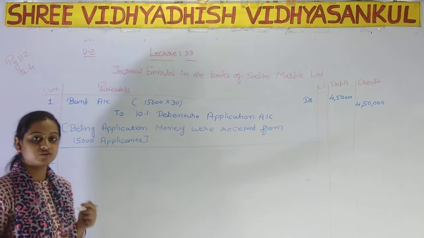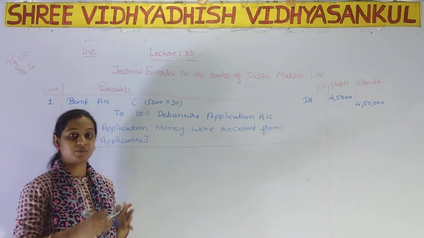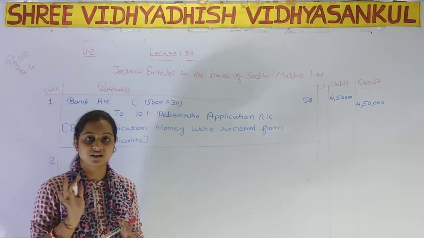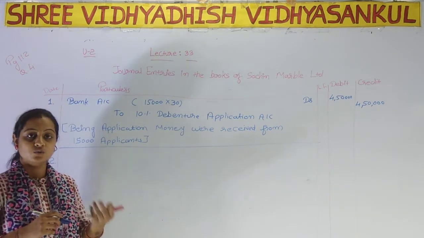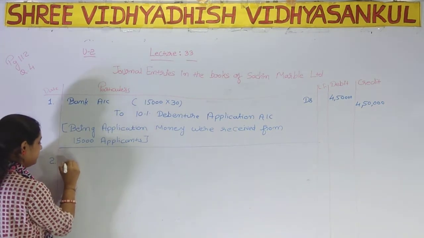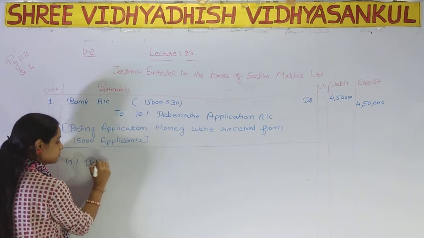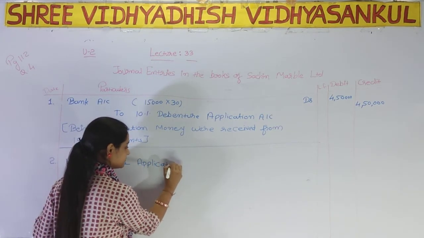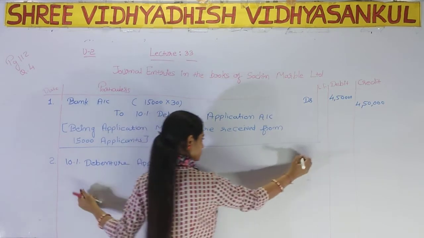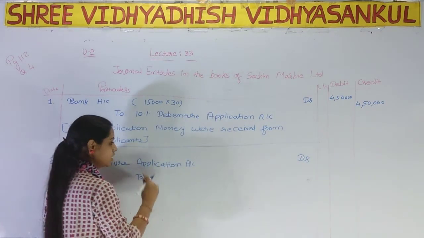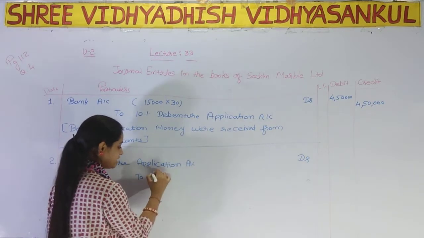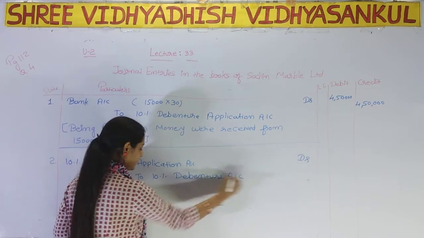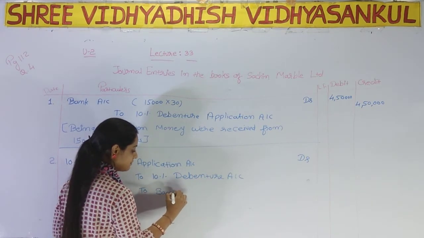Right? Second one will be for transferring. See, you can see that the format is same, even the entry is same. Only instead of writing share capital, we have to write 10% debenture. Right? In transferring, we have to return the excess application. So the entry will be 10% debenture application account debit to share capital account. But instead of writing share capital, we have to write 10% debenture account and to bank account, because we have to return the additional application.